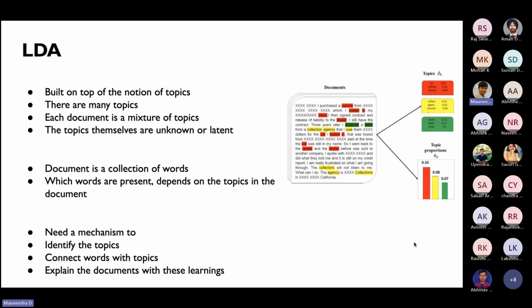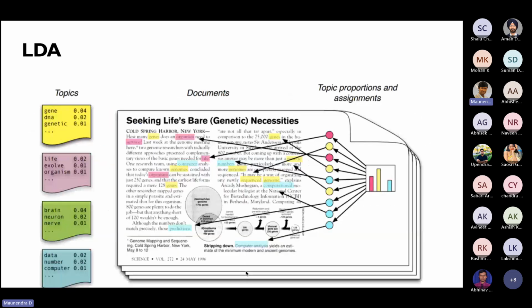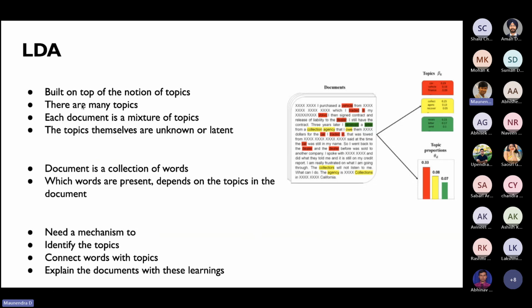Okay, so there are techniques for topic modeling, and one of those is LDA. Now, LDA means latent Dirichlet allocation. So this is one specific algorithm that we are talking about. If you see the machine learning literature, there is one more LDA, which is linear discriminant analysis. Hello? Yeah. Sir, mention the name one more time. What is the LDA? It's latent Dirichlet allocation. It will be there in one of the subsequent slides, I guess. It will be there. So here it is built on the notion of topics.